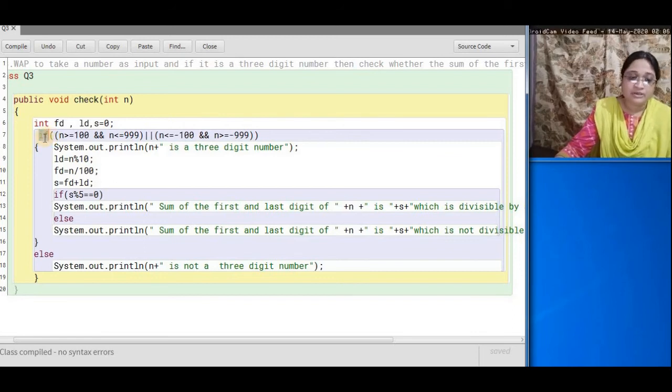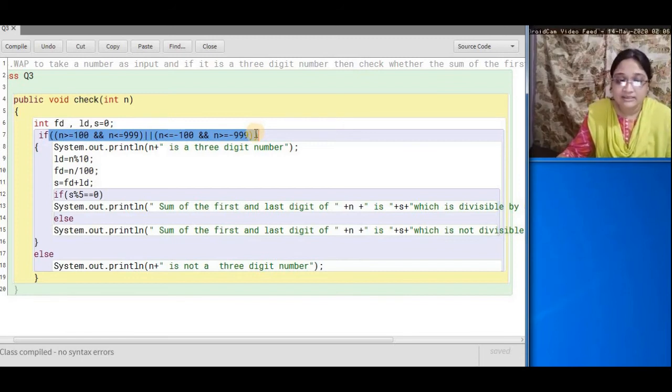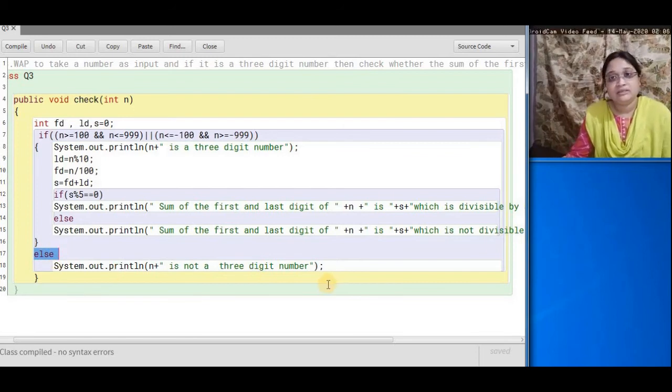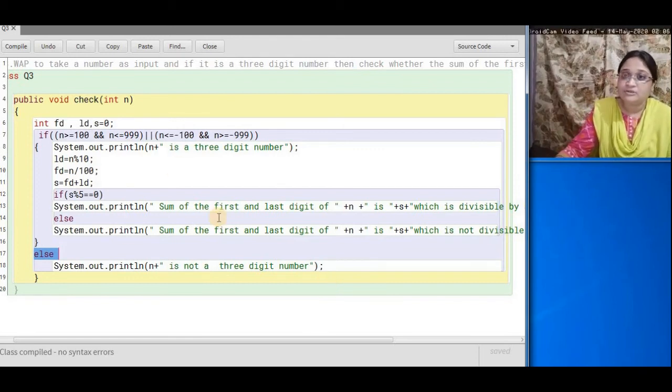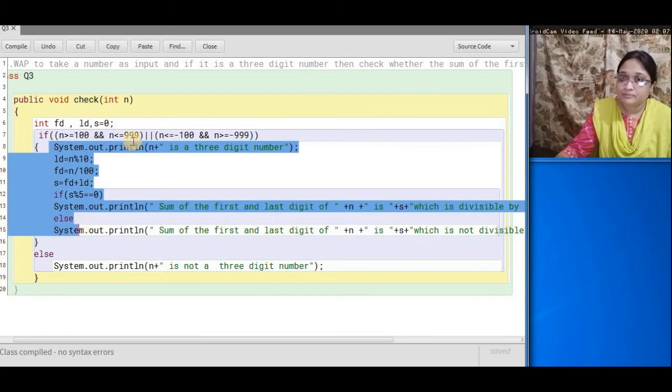The first if statement: if this condition is not satisfied, that means if it is not a 3-digit number, then what will we print? We will come to the else part and print it is not a 3-digit number. And if it is not a 3-digit number, these calculations are not required, so we will not get inside this if statement.